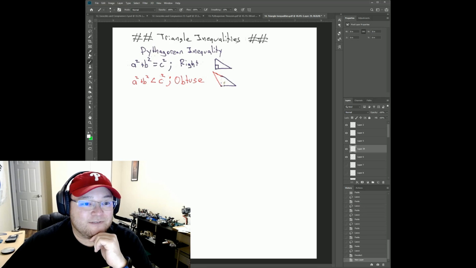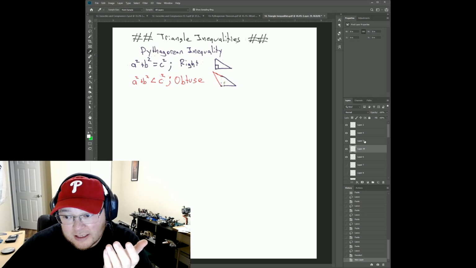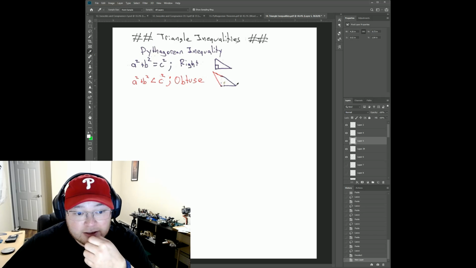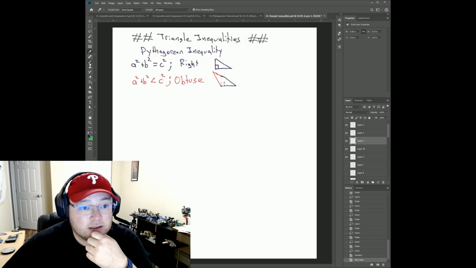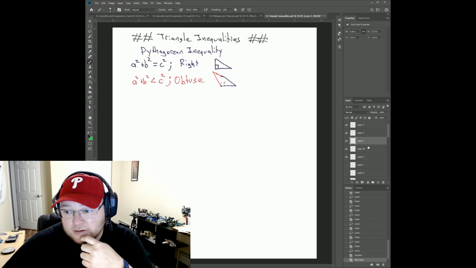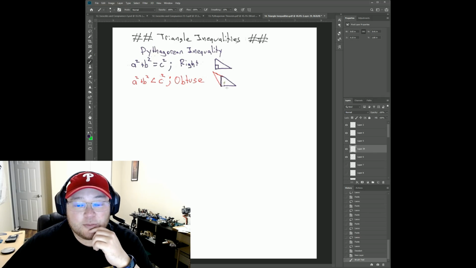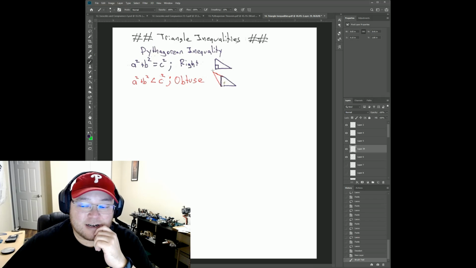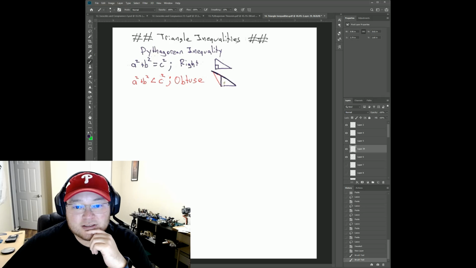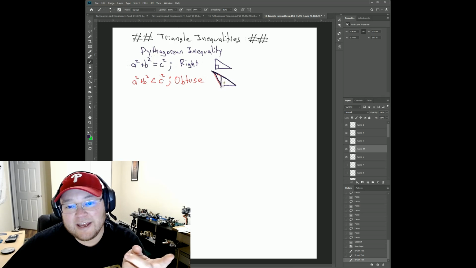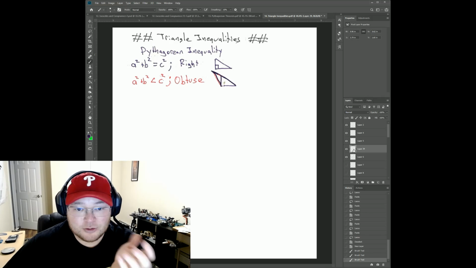The way I visualize that in my head is that if we have a right triangle, and we know a squared plus b squared is c squared. But when we extend that right triangle, when we make c squared bigger, right? So we're like, hey, actually we want c squared to be bigger. Well, what happens? We have to make a go this way, and now it's turned into an obtuse triangle.